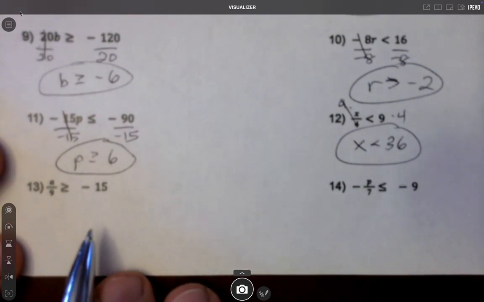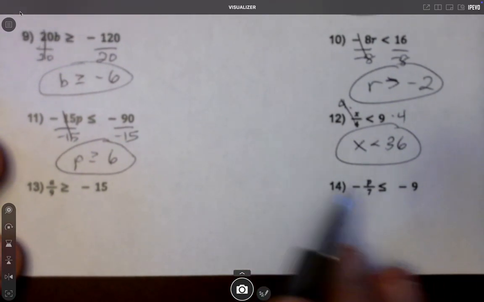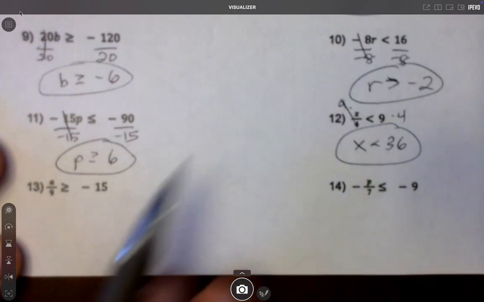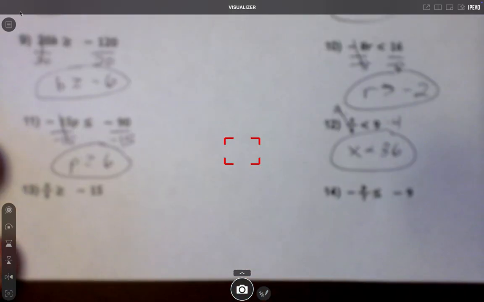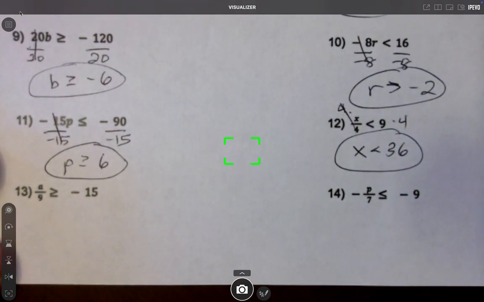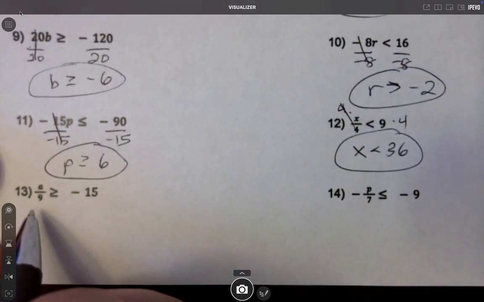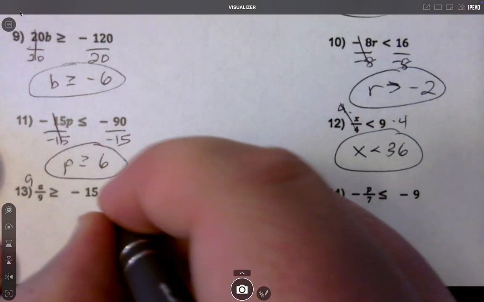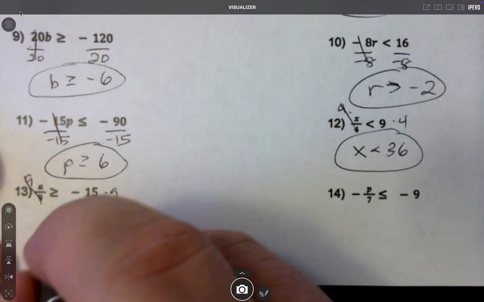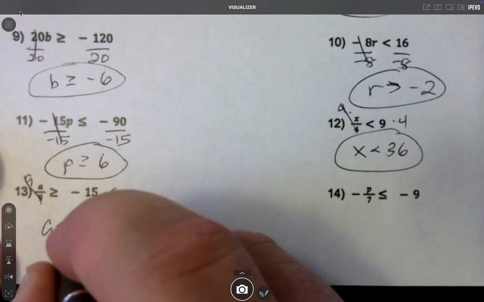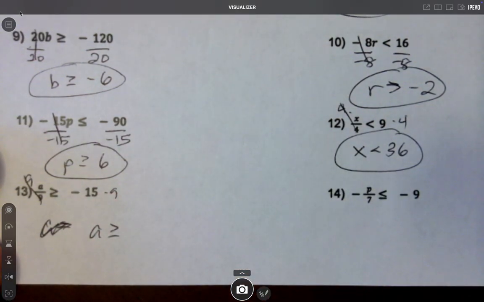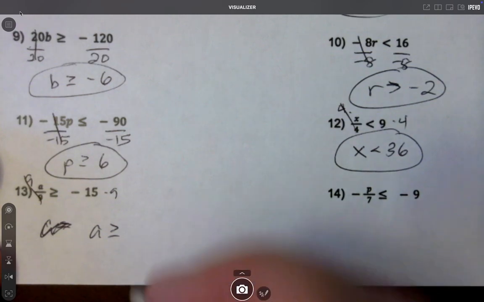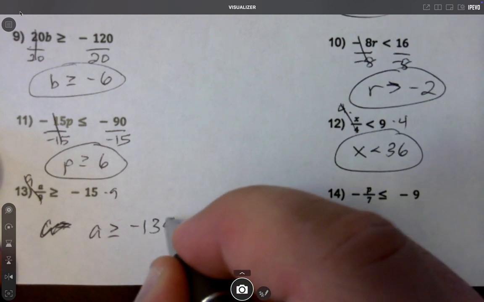Okay, and here with 13 and 14, we see a very similar thing to what was going on with 9 and 10. There is a negative number on this side, but what we'll multiply by, sorry, I should have adjusted that earlier. That's better. What we're going to multiply by is a positive 9. So since we're multiplying both sides by positive 9, we do not flip the inequality sign. Let's see, 9 times 5 is 45. 9 times 10 is 90, so that's negative 135.